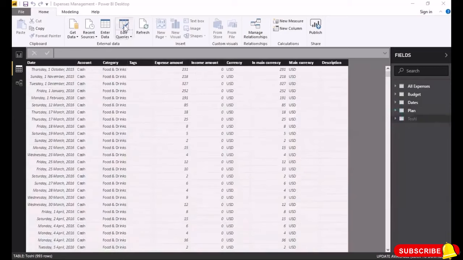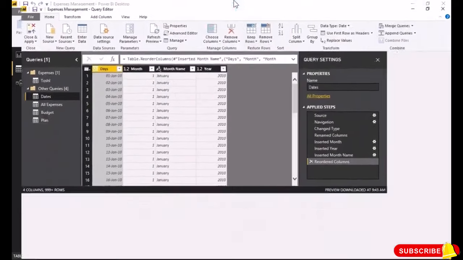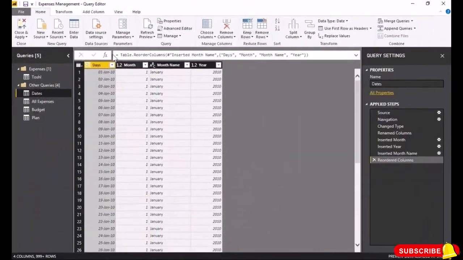So let's fix that. Click on edit queries to fix the errors here. And we need to fix the data source. So click on data source settings. If these tables are not working correctly, just click on the data source settings.